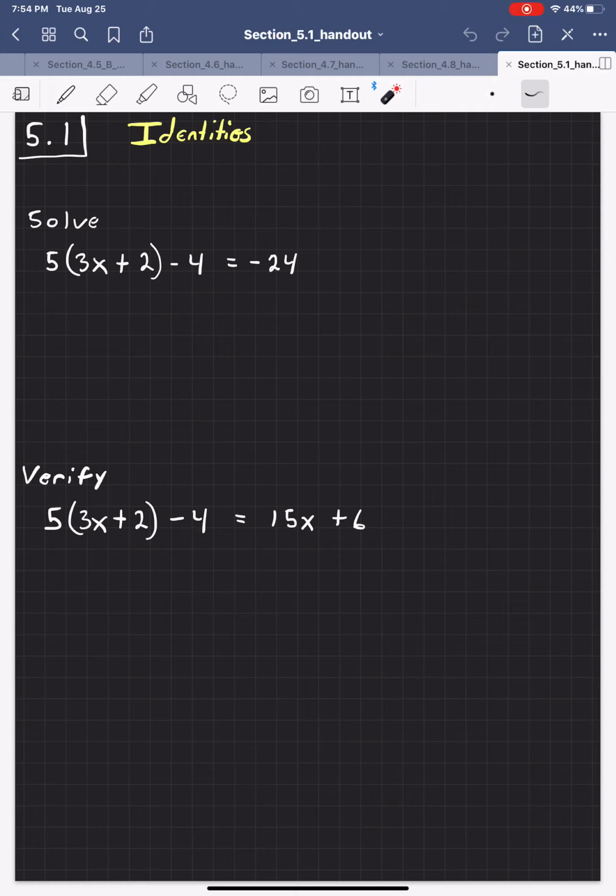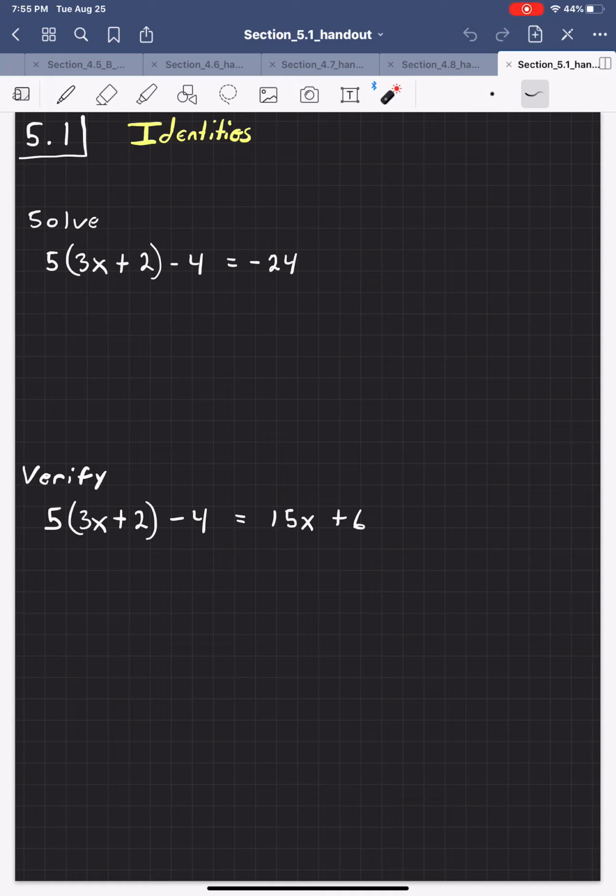Okay, so welcome back. We are now in Chapter 5, 5.1 for PreCalc 2. And what we're going to start moving into now is a little bit of the analytic trigonometry. Let me take just a second to build this chapter for you. For Chapter 5, there are 5 sections, 5.1, 5.2, all the way to 5.5. But the two most important sections, in my opinion, are the first one, 5.1, and the last one, 5.5.